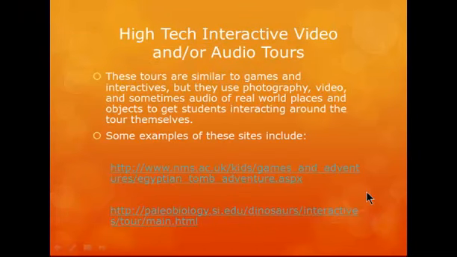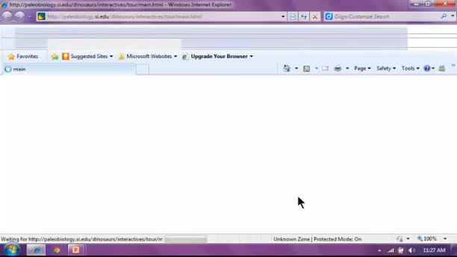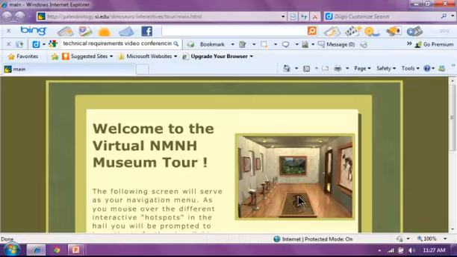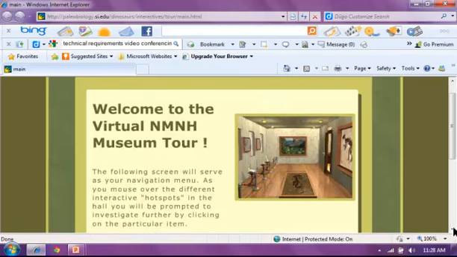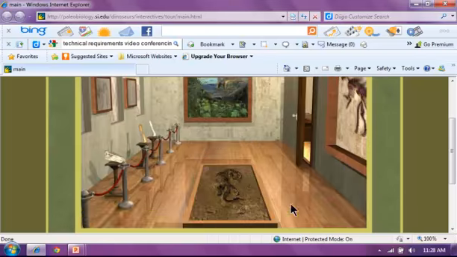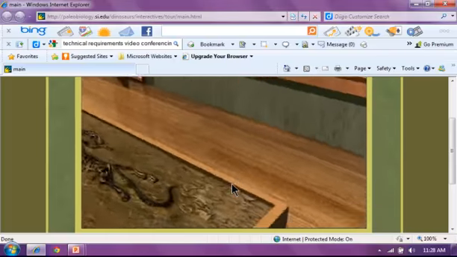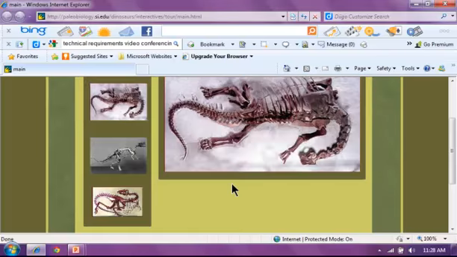And this one is, of course, about dinosaurs. This one takes quite a bit of time to load, so if it doesn't load right away, we may have to go on to the next thing. Oh, it did. We've been there today already. That sometimes helps. If you've already been to the web page once today, it may load faster the second time. This one allows you to click on the objects to get more information in the tour.